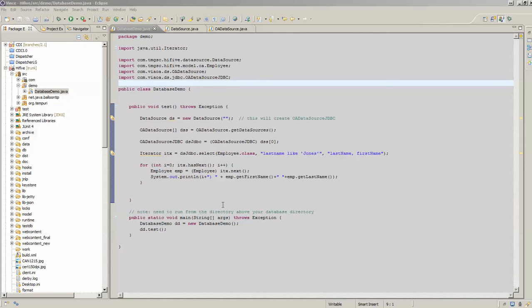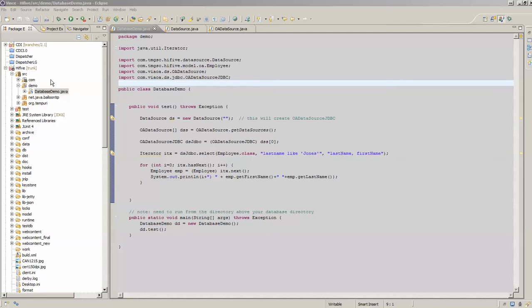In this demo, we're going to show how we can connect to the database and query all of the employees by last name and just list them out on the console. And as we go through it, we'll explain what it's doing, and then on another video we'll explain in more detail how it's all set up.